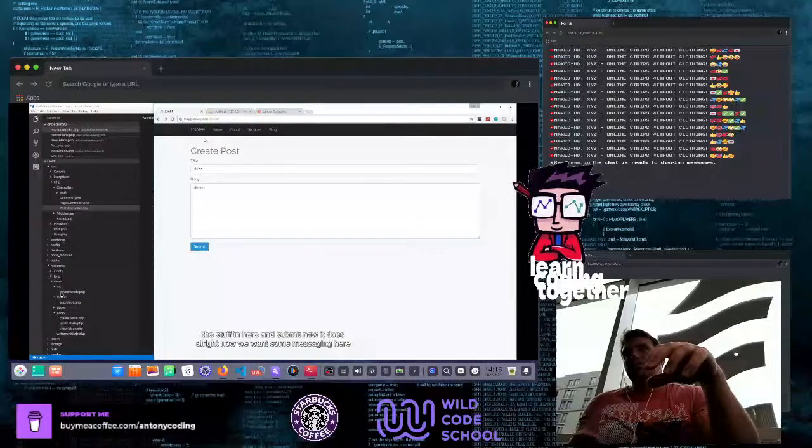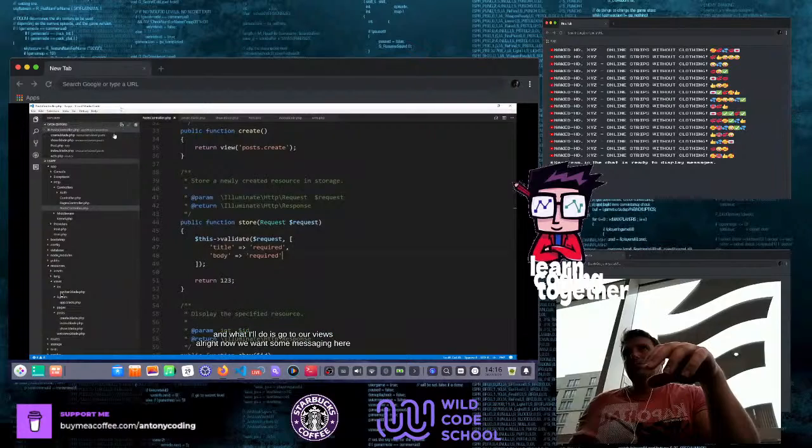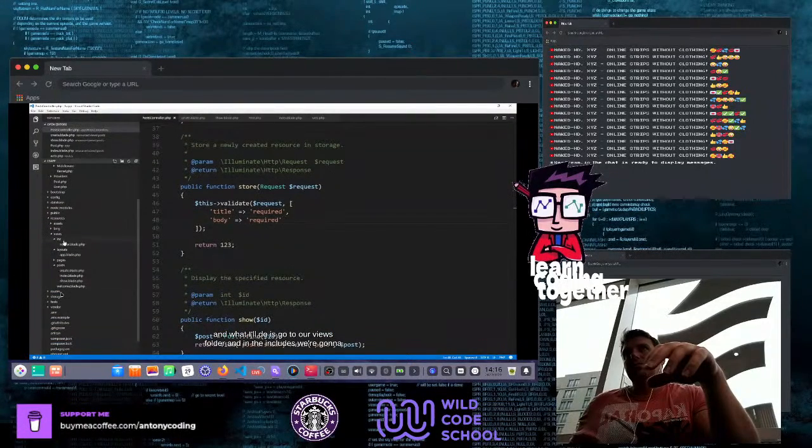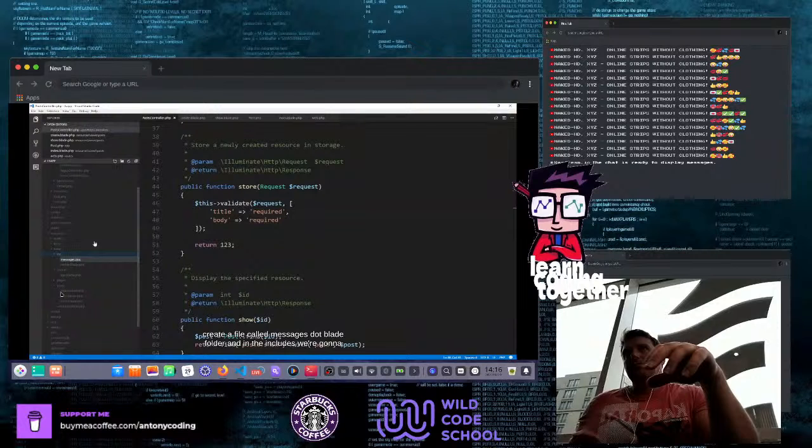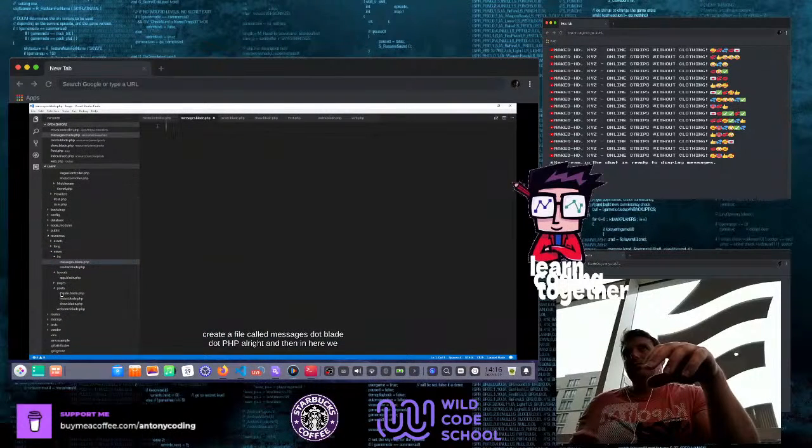Alright, now we want some messaging here. And what I'll do is go to our views folder, and in the includes, we're going to create a file called messages.blade.php. Alright, and then in here, we basically have three things we want to check.